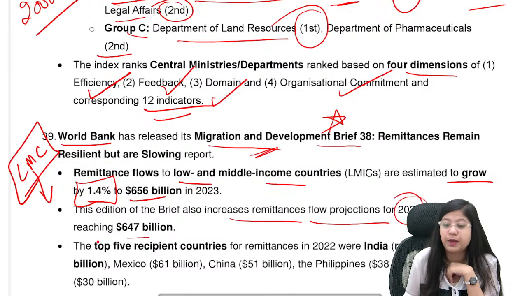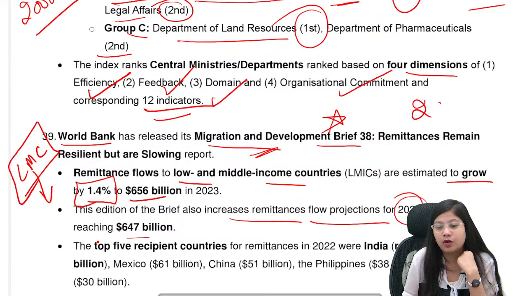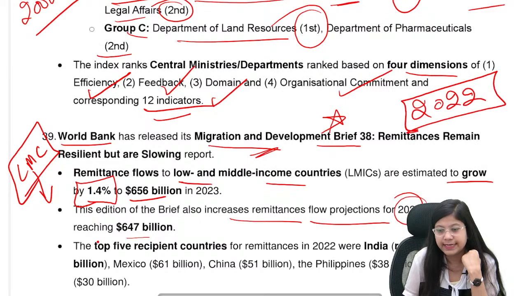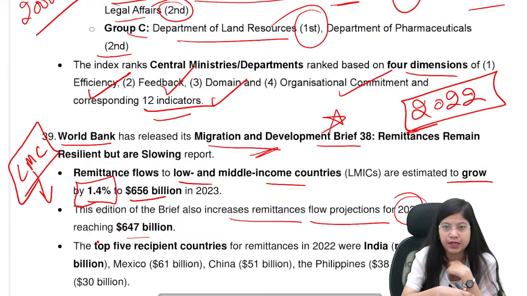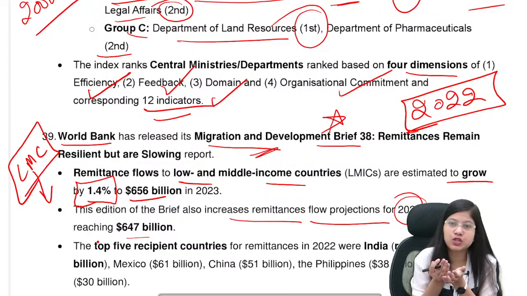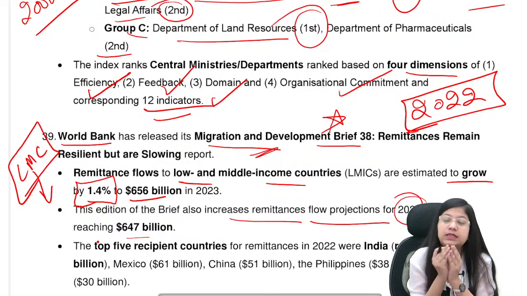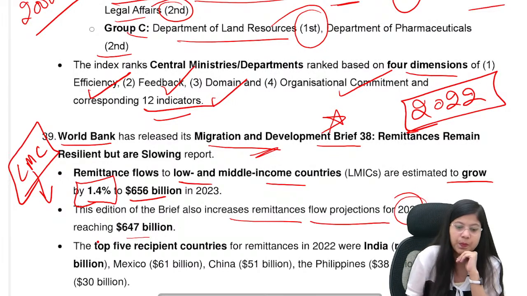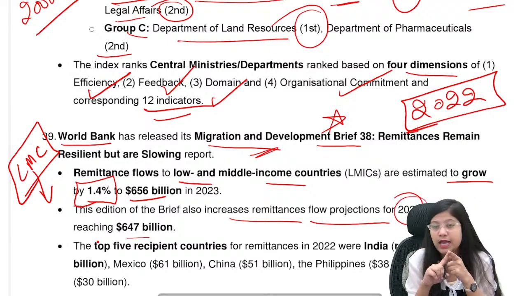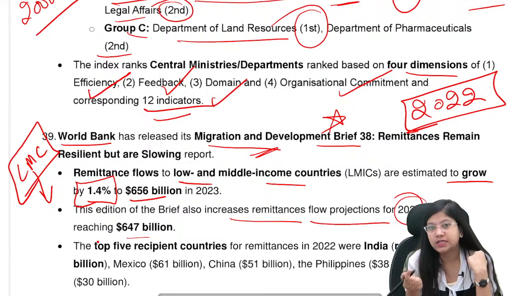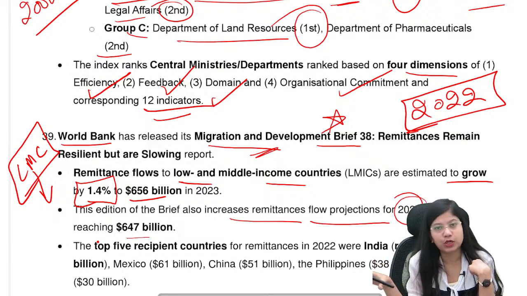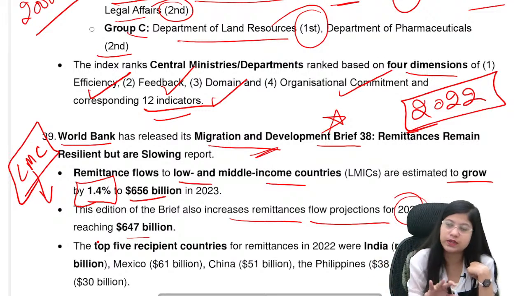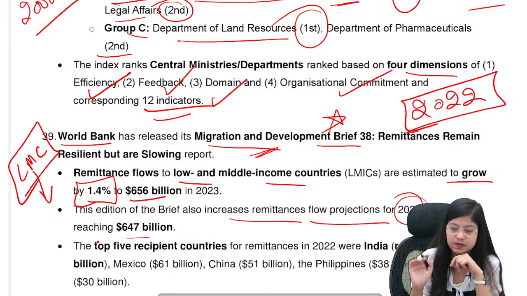Now pay attention to this fact, guys, that majority of the reports are of 2022. Okay, data is of 2022 because the latest versions of these reports have not been released. That is why these versions become the latest. Okay, so you have to remember these versions. As far as one more thing, as far as the new reports are released, for that you need to follow the Spotlight magazine. Okay, in that you will get all the latest releases.